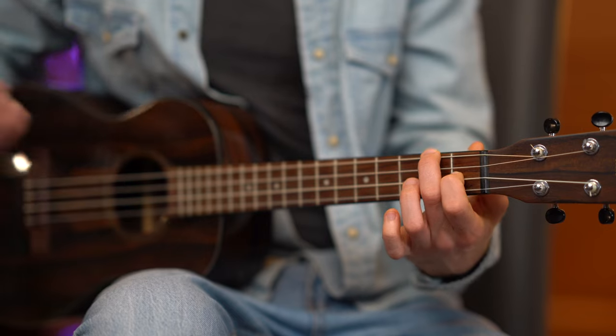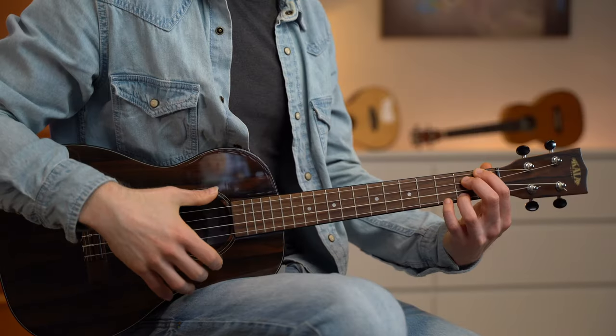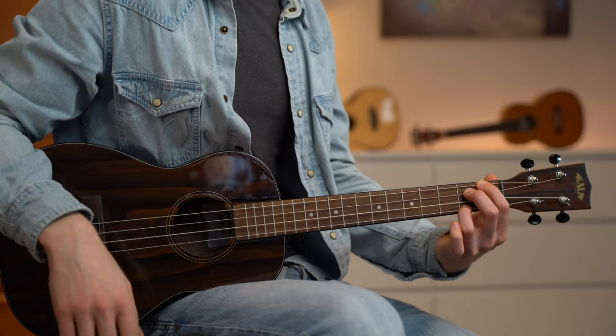1, and 0. Now we finish with the B7, and we strum the chord 3 times. So B7, then we change the top note of the chord, fret number 3, and fret number 2 again. Now the awesome thing about creating such a structure is that you can change the melody after, right?